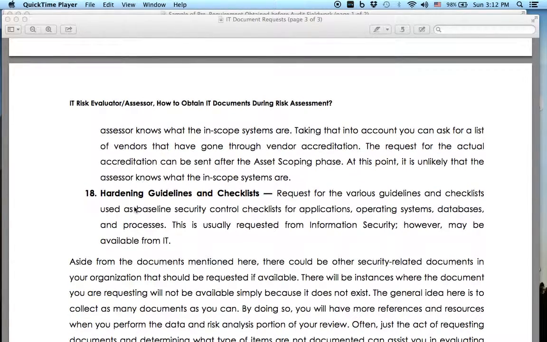And the last one, very important, the IT security hardening guide or checklist. This one you consider very important for the security gap on the technical part. You need to obtain the security hardening to fulfill your audit evaluation process when you are on site. You need to validate what the security gap or control gap is in the process or in the area that the engineer needs to perform.